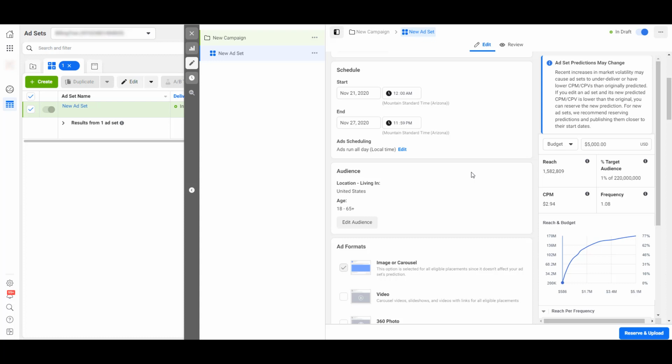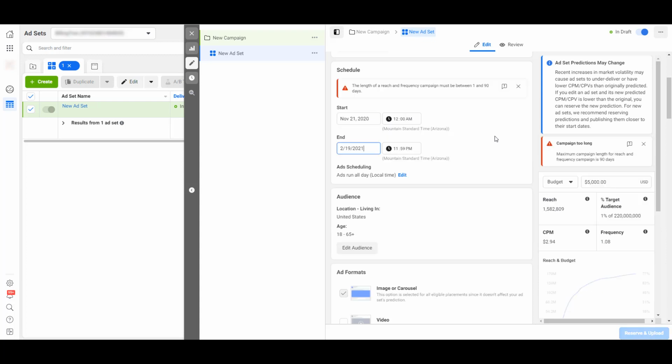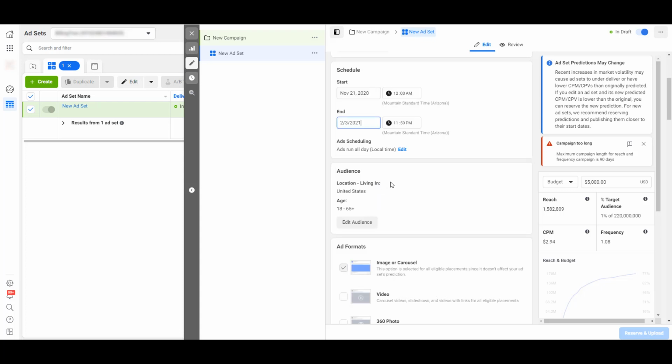this specific date range. Now, for going up to the schedule portion, we're seeing that's a pretty short date range, but I could extend this out if I want to. And I purposely mess this up just to show you. Your reach and frequency campaign can only be up to 90 days long. So if you're planning on using this as some sort of ongoing evergreen strategy, it really wouldn't work because you'll have to constantly reset those campaigns. But for me, that's not a bad thing. It gives you an opportunity, looking at almost once a quarter, to update your creative, adjust your strategy if you do find out that reach and frequency is for you.